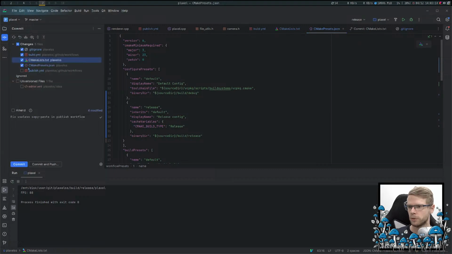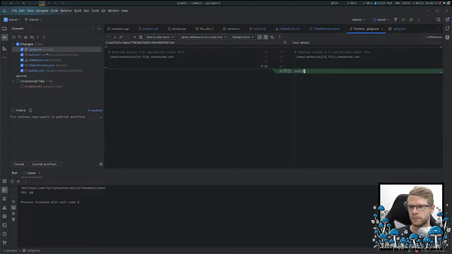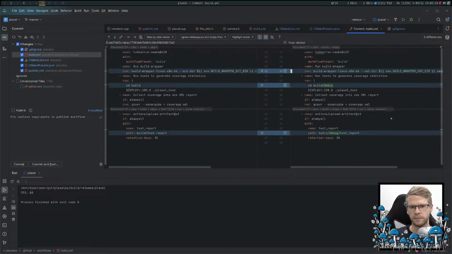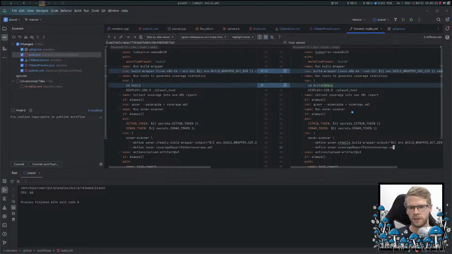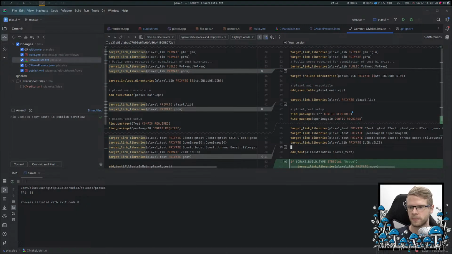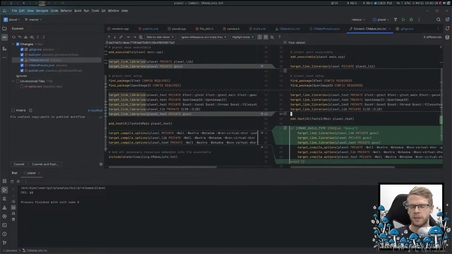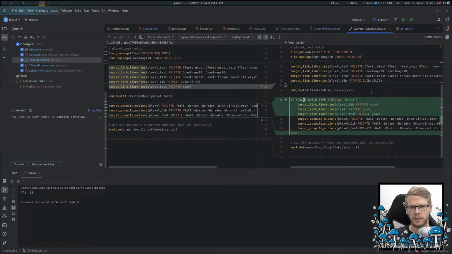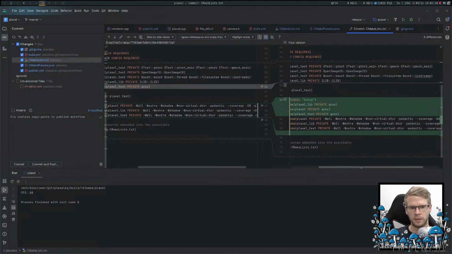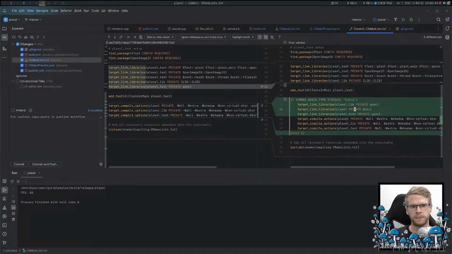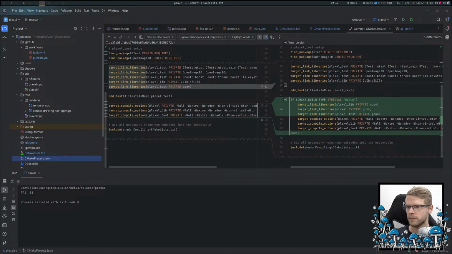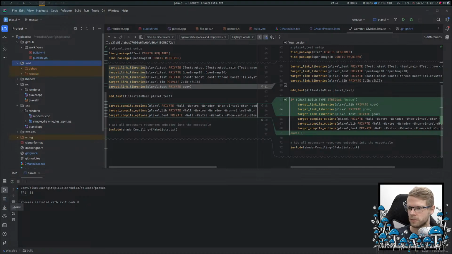No, I just need to commit the last change I did. Oh, yeah, I had to adapt. I need to check because in my CMake list I made it so that I only add the coverage if I'm doing a debug release. So I want to check how can I check this?